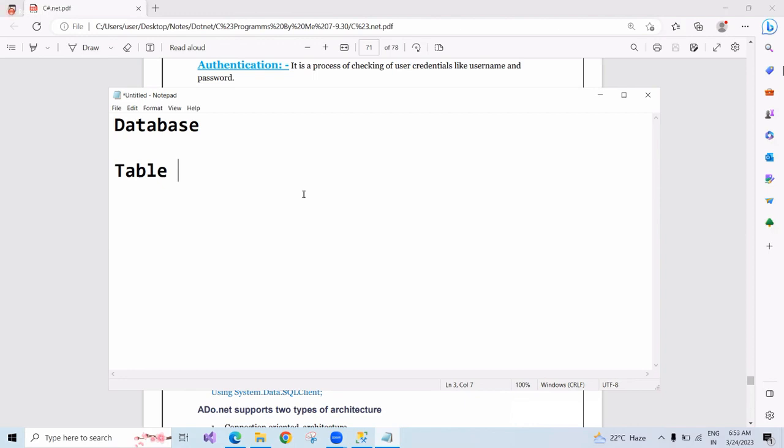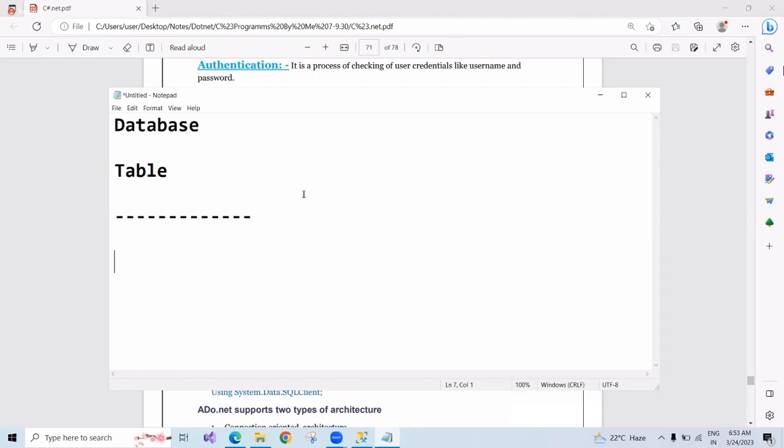But when you are working with SQL Server, you need to work with queries and all for creation of table and database. But for now, I will explain some shortcut because you are not aware of SQL Server. That's the reason. Okay, so what is the purpose of database and what is the purpose of table? See, database is the place where we can store multiple kinds of table information.